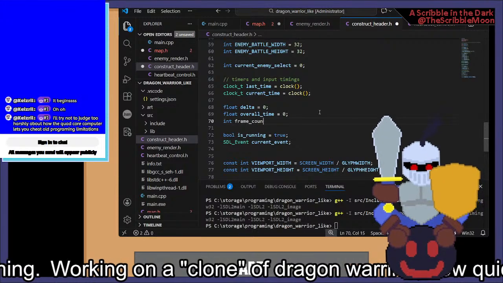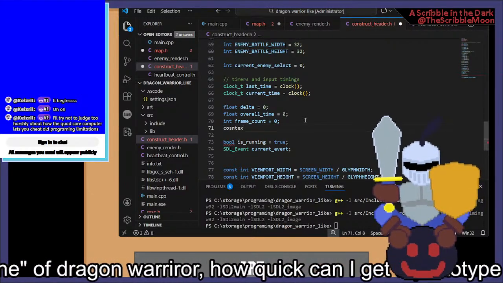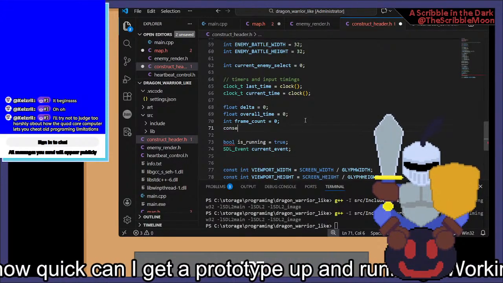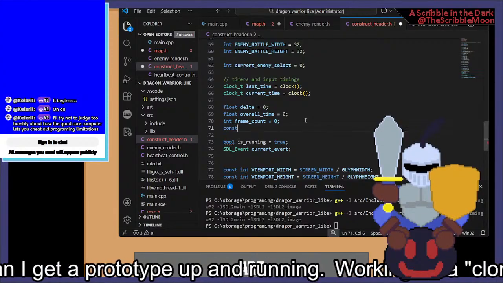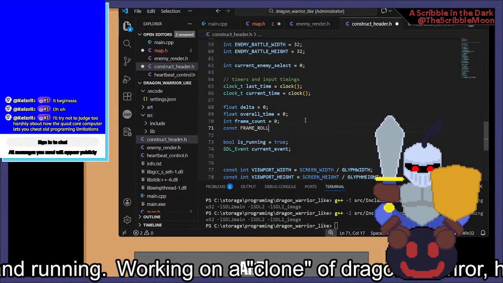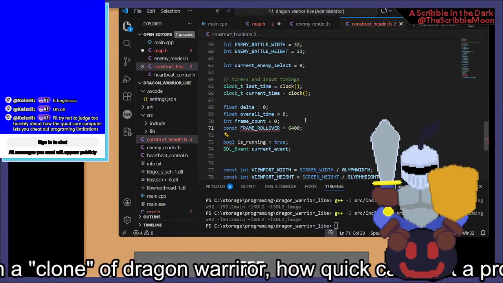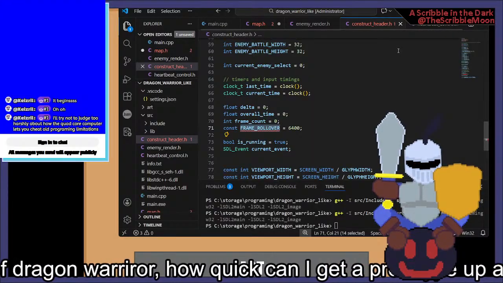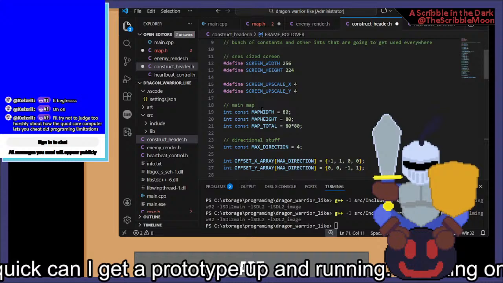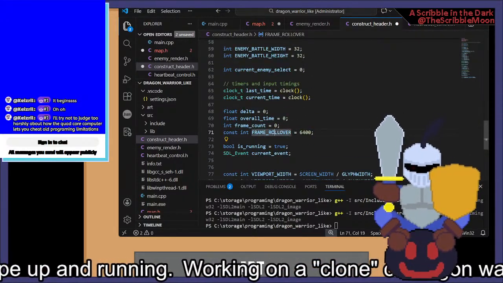Let me do int frame count equals 0. Const, yeah, I'll just make it a constant for now. Frame rollover equals there. Oh, no, it helps if it's an int. Yeah, whatever.